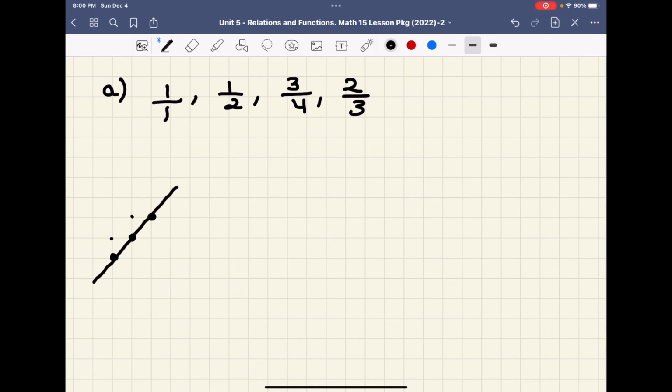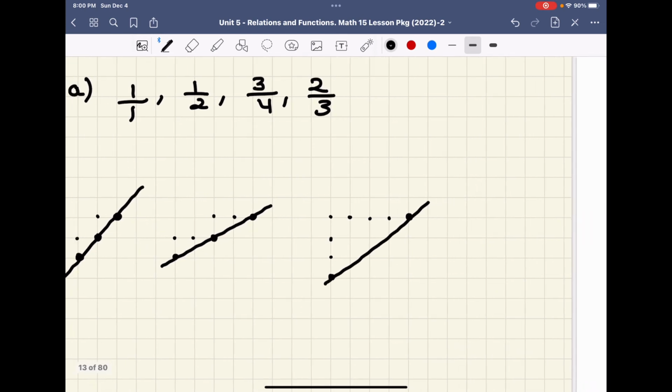Now I go to a slope of 1/2. That means, let's say I choose this as my first point, then I'm going to go up 1 and over 2, up 1 and over 2. So here are my bolded points. I connect the line as following. Now 3/4, let's say I choose my point to be here. I rise by 3 units, 1, 2, 3, and over 4 units. That would place me here. And I can connect those dots as following.